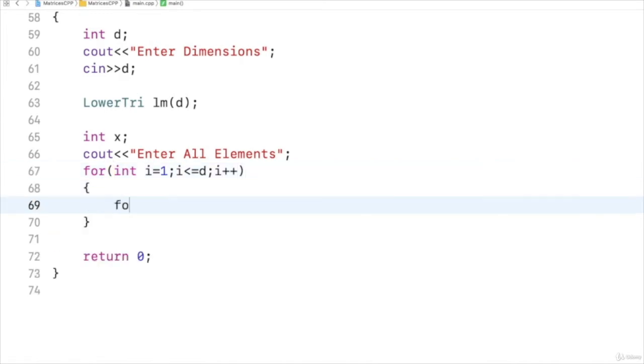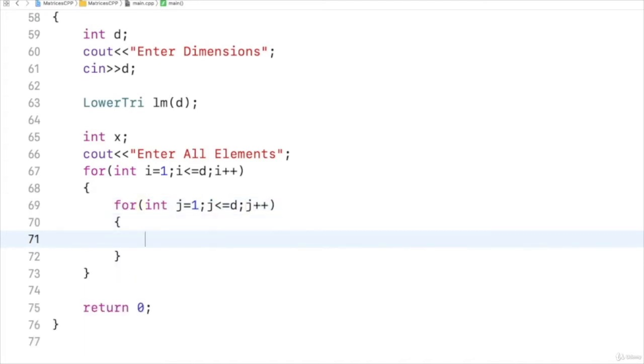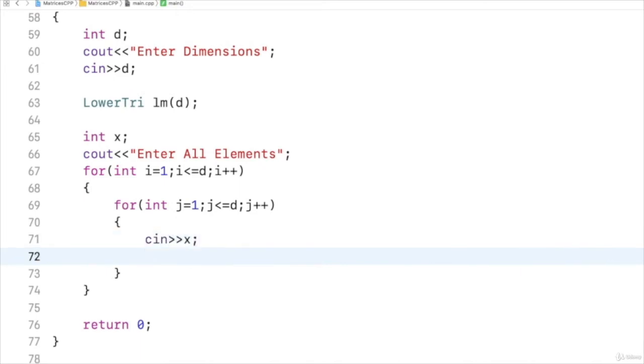Then the next for loop, for integer j assign 1 and j is less than or equal to the dimension, and j plus plus. Then I will take an element into variable x and call the function lm dot set, with index i comma j, and the element that I want to insert is x.